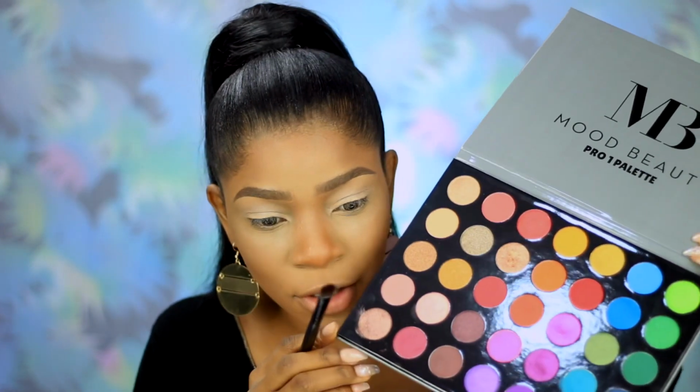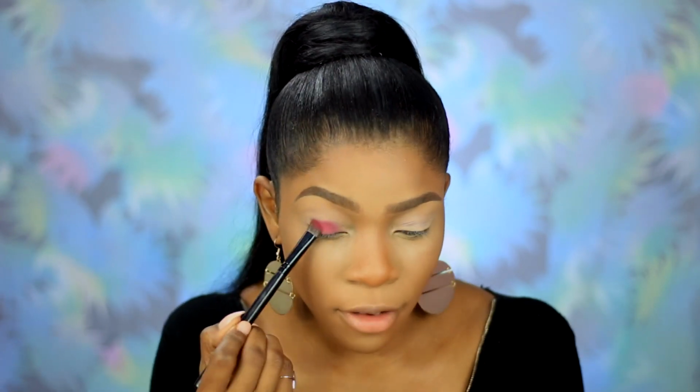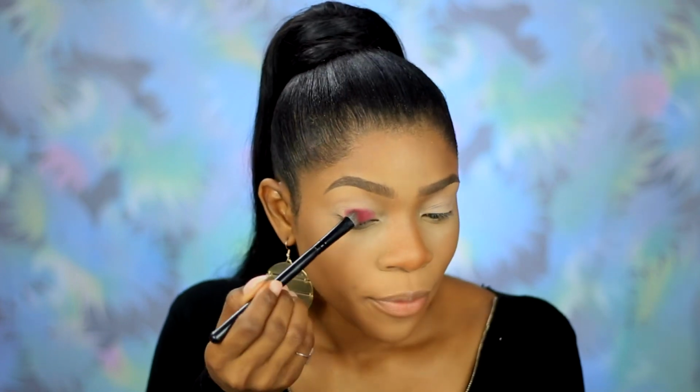The first shade I'm going to dip into on this palette is this shade right here. I'm going to tap that all over my lid, having a look in mind. What I love about the small palettes is that they come with, say it with me, mirrors. That's why I love them. I understand that the big one can't come with a mirror, but the small ones come with mirrors, and I love them. So I'm just going to use that mirror to focus on my eyes.